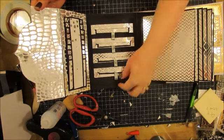I already put the backing paper on my ribbon in the cardstock. So what you will need is I'm going to give you your cardstock measurements first, and then you glue your decorative paper onto each side of the cardstock. So the first one, you're going to cut 4 by 6 1/4. The next size will be, and this is for the cardstock, I'm going to give you the decorative paper measurements next.